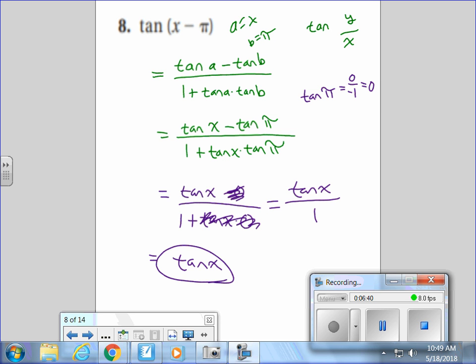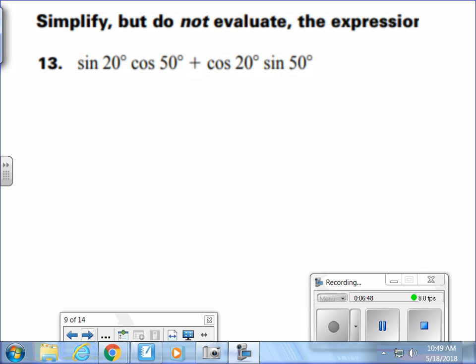Alright, our last two problems are very simple. They're a little different. They're kind of like using the properties backwards, using the formulas backwards. So basically, it's like you're looking at someone's paper, and you're seeing this on their paper. And you have to be an investigator. You have to think, what formula did they use, a sum or a difference formula, and what was their a value and what was their b value? So look at your little slip of paper you taped in, and compare it to what you're seeing.